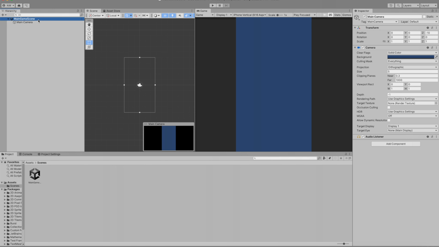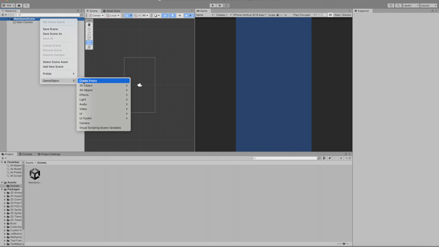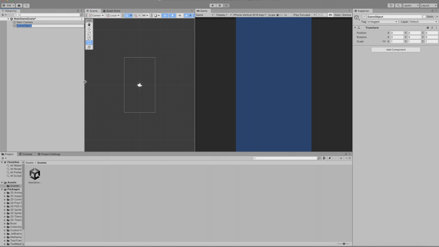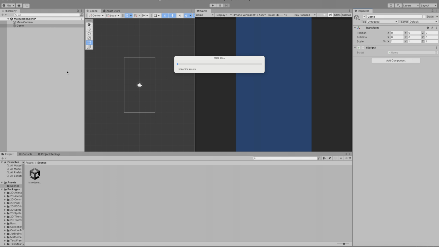We have our camera, which we kind of need to see our screen. We'll also create our game loop, an object called game. It's going to have a script called game that is going to control our entire game loop. And we also need our game board, where the gameplay actually happens. The game is like our main menu, a pause screen, game over, stuff like that. But the board is actually where the gameplay happens.